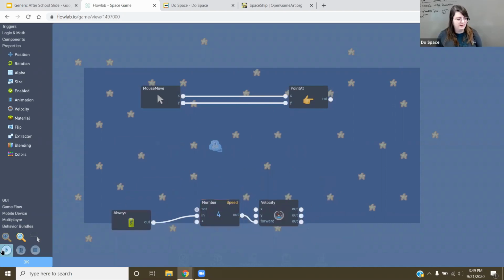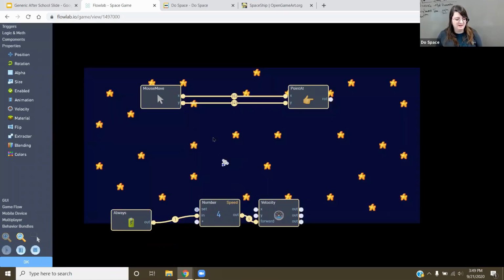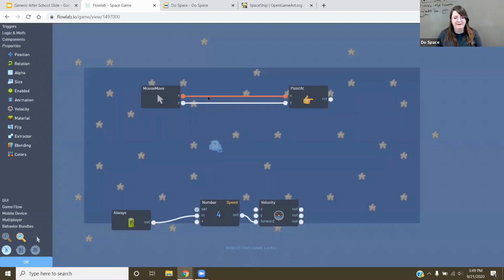So I'm going to go ahead and test this. Look how it moves really awkwardly. So yeah, it's kind of following my mouse now. But yeah, it's really weird. It's not really pointing itself directly at the mouse. And when I don't move my mouse for a little bit, it kind of rotates around and then flies off on its own. I don't want that. So now I'm going to do that math here.